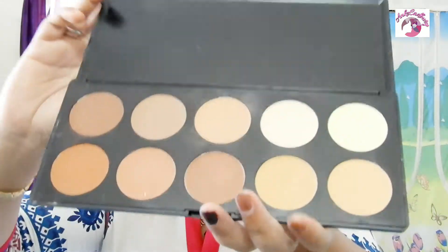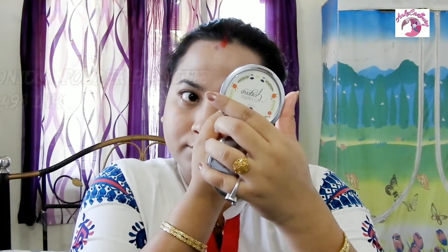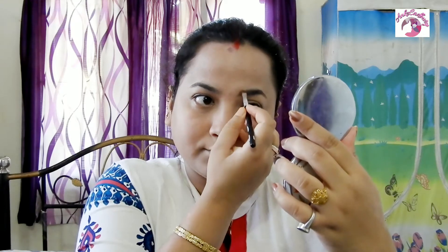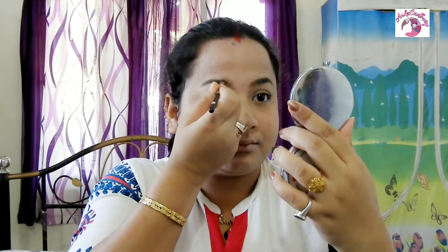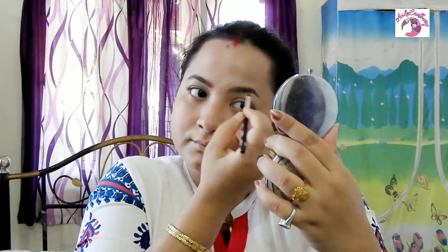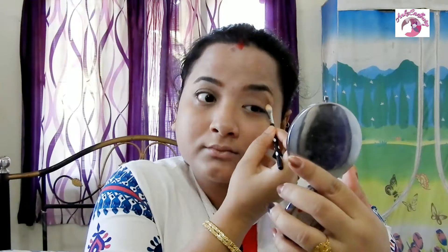Next I'm using an eight-contour powder palette. To define my eyebrows I'm picking up the dark brown shade with an angular brush and applying it onto my eyebrows. Defining eyebrows is a crucial part of makeup — they frame our eyes and can change our entire look. Work in short upward hair strokes, fill the inside of the brow, then draw a sharp line on the bottom edge. Then with a sponge eyeshadow brush I pick up a lighter color from the same palette and apply it onto my eyelids as a base for the eyeshadow.